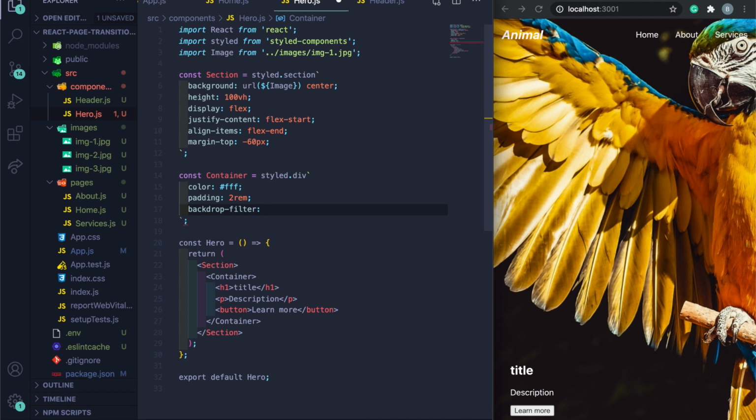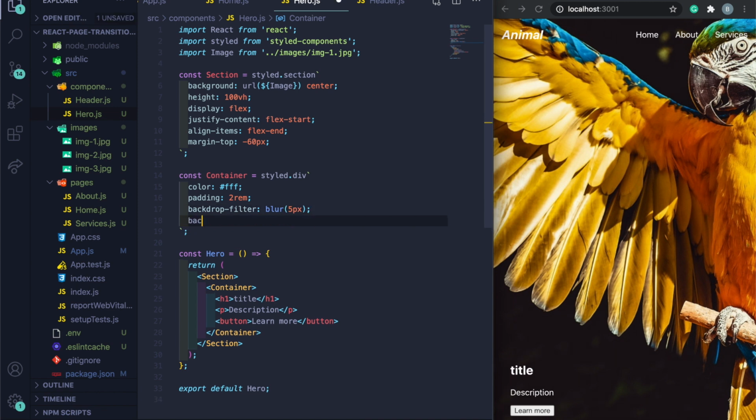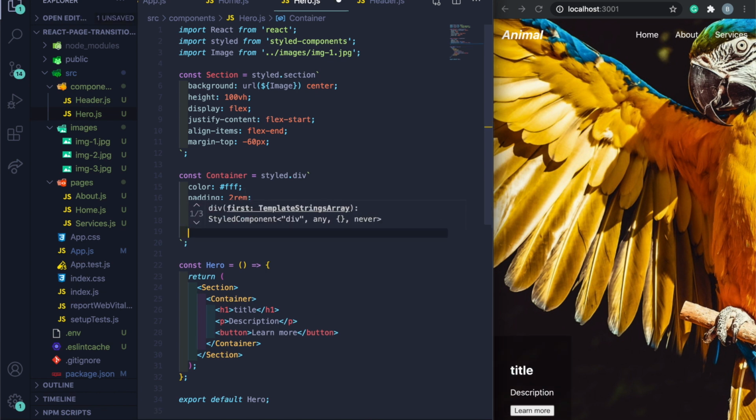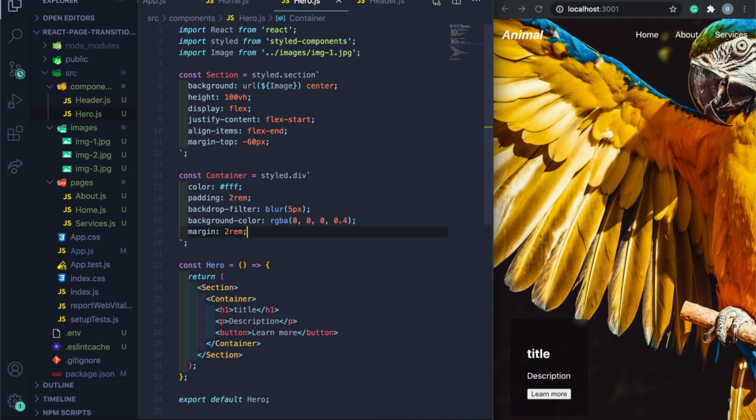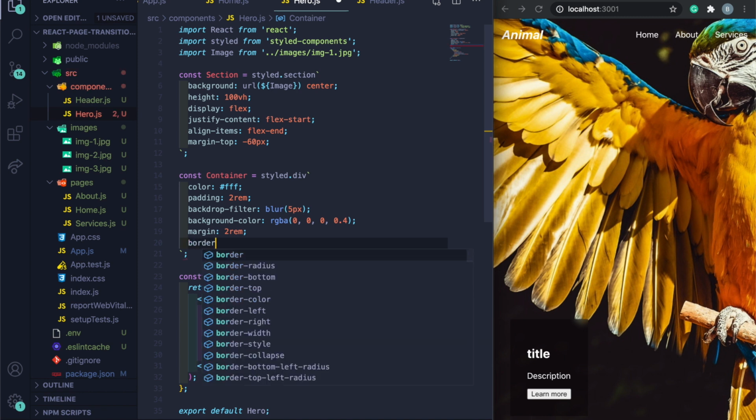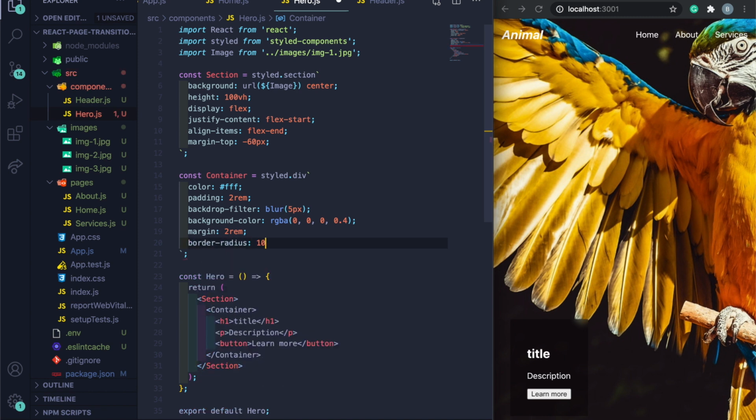Again, this is completely unnecessary. I just wanted to add it for design effect. Have this little blur, and then for the background color, it's just going to be RGBA 0.4. So you got this blurred black box, and then we'll put margin 2 rem, so you got some spacing, and then I'll just put border radius of 10 pixels.